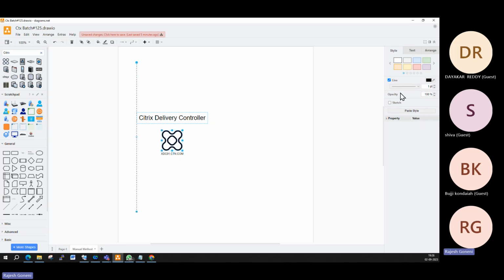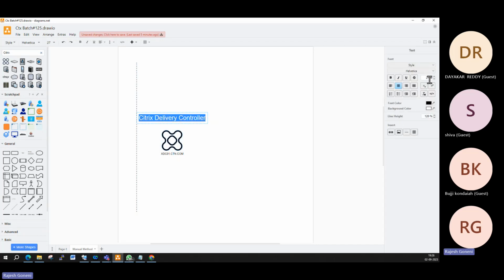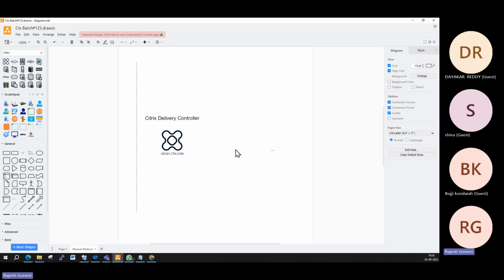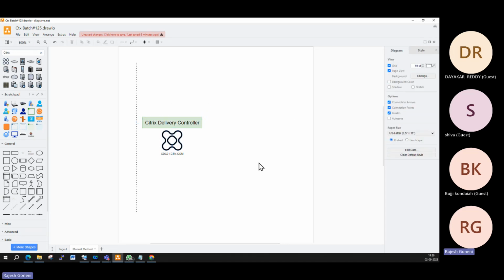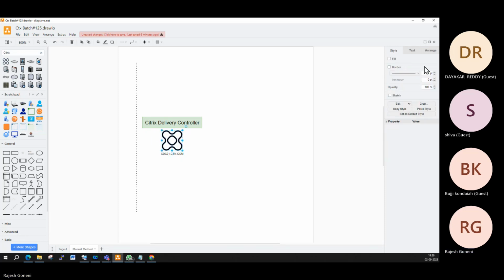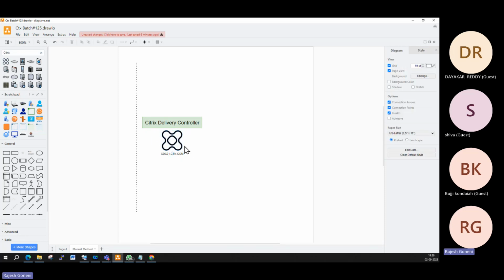Especially this particular delivery controller will be delivering applications and desktops to the users.